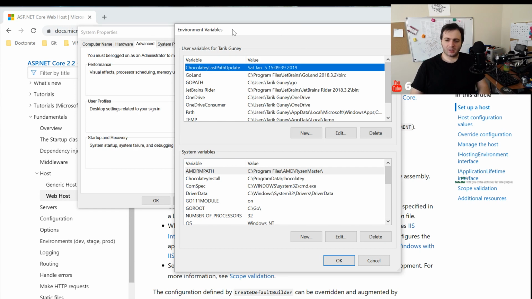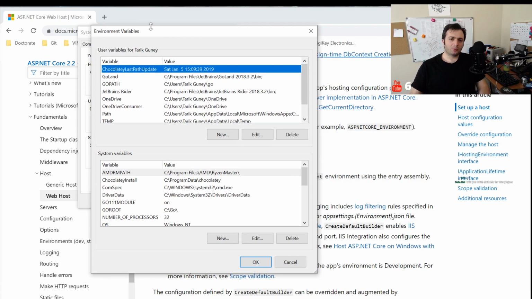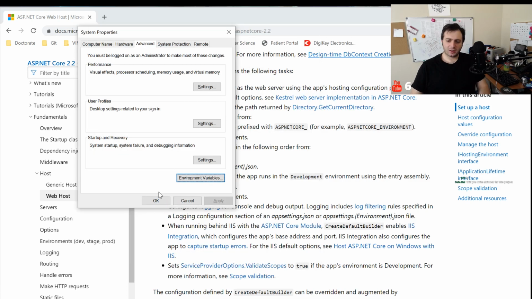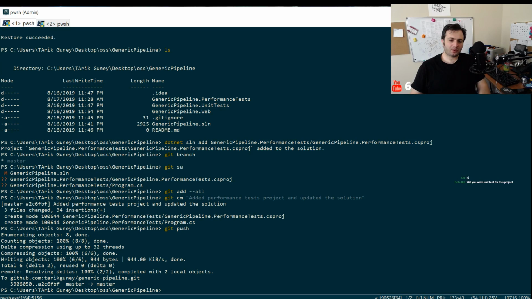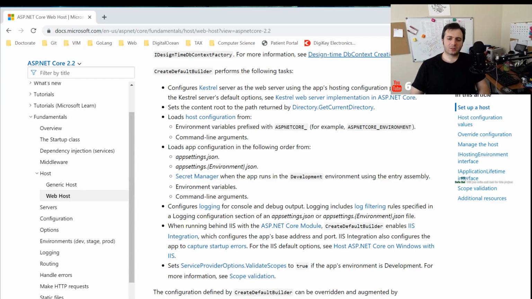It will be reading these environment variables too. Or you can also specify a session-scope environment variable for the ASP.NET project to read.